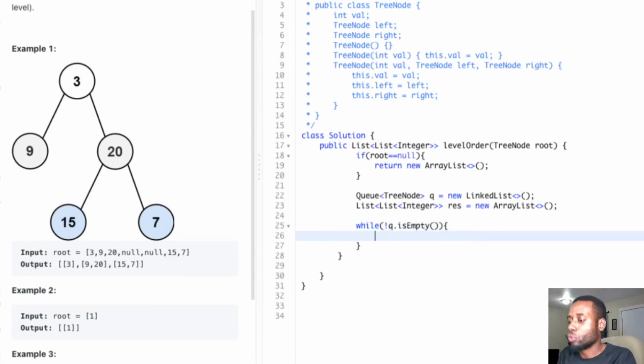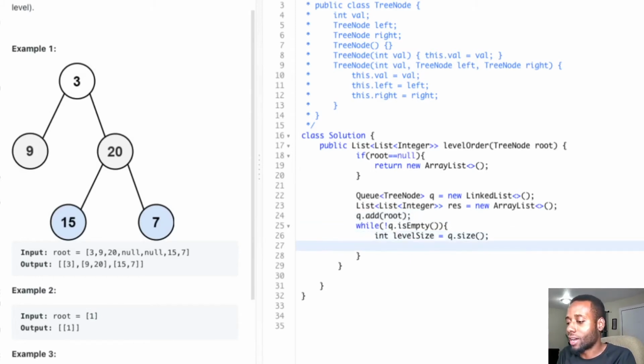Now, like I told you guys, we take the size of that level. So we're gonna call it level size. The way we're gonna do that is by taking the current size of the queue. One important thing that we need to do is make sure that we add the root to the queue, because if we don't add it in there, we're never gonna enter this while loop. We need to add the root so that we can start processing the nodes as intended. So now we take the size of that queue.